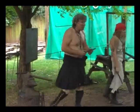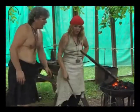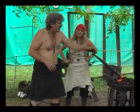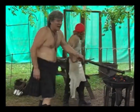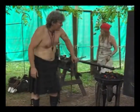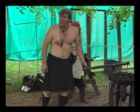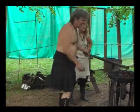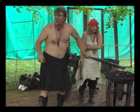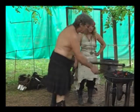So the first thing we have to do is heat the metal. Then we're going to put a nice radiance to it on the end. Kind of pointy, but kind of not. Almost a gothic looking sort of point to it, something you see on a building. That's between the fish's head. We're going to decorate this up and make it look like a fish. We're going to take chisels and punches and write into the metal, punch designs into the metal. And by the changing of the shape and punching the designs in, we'll make the fish.